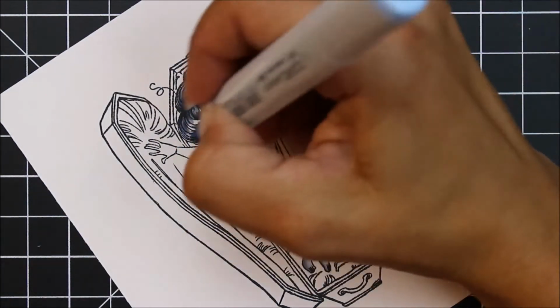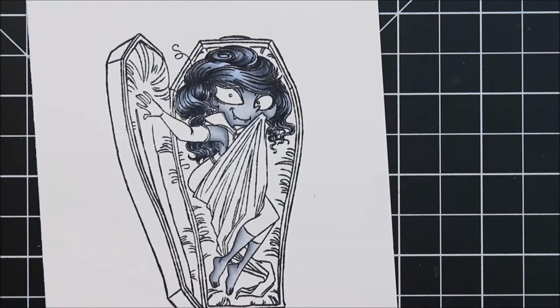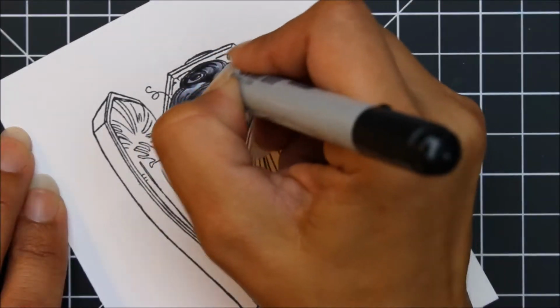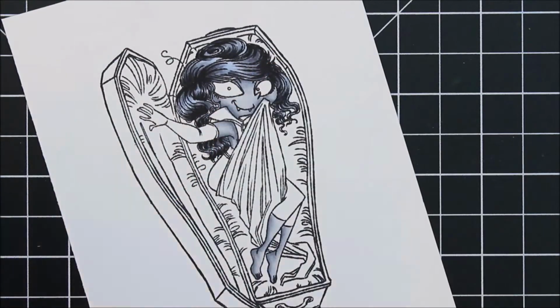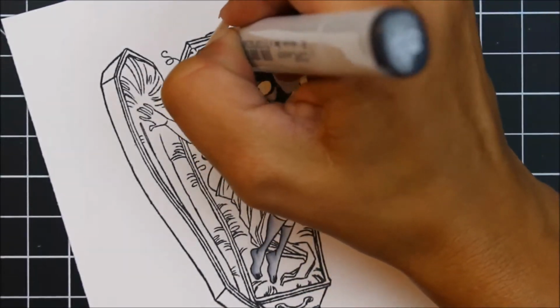I also like to color my hair by blending. Some people do really tiny flicks and it looks fabulous. I honestly have a hard time with it. I will start attempting the flicks, but when I come in with my second darkest color, if it's not looking like I want it to, then I blend. So for my hair, I was going for the blackish hair, and I'm going to be using a B41, which is a light blue for the highlight. I also come back in with a 100 to deepen those shadows.